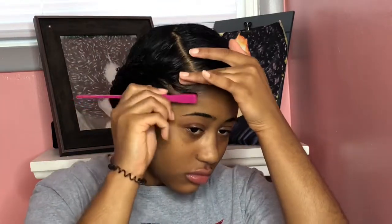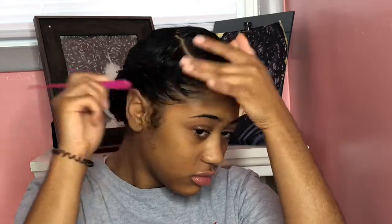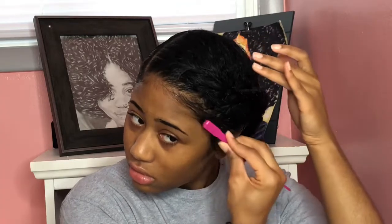Now I'm going to go in with my Eco Styler gel that I use for the actual hairstyle, and I'm going to lay down my edges. After that, I'm going to tie my scarf down so that my edges can be laid and my hair can be slicked down afterwards when I take the scarf off.